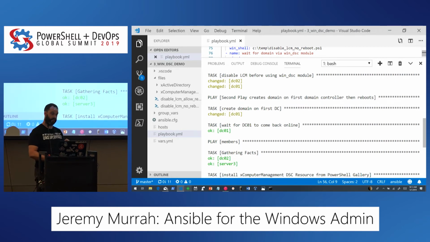Worth mentioning on check, though, what-if is very controlled. If you run a what-if, you know it's just going to what-if. Check mode is up to the module authors, and we're going to talk about this when we build a module, most of them respect that, and they look at check mode and make sure it's not enforced by Ansible. Once you execute that module, if they didn't code it to respect check mode, it'll just run. So test check mode before you use check mode. Something to keep in mind. So that's a good question.